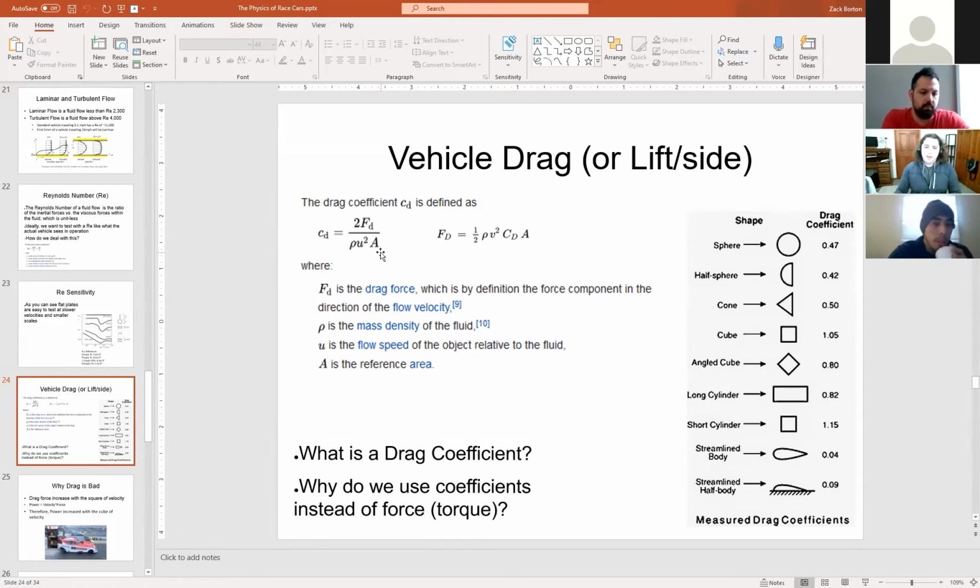Or you can look at it the other way, where you already know what that coefficient is because you measured it at a wind tunnel, and you know what the frontal area is because you have it in CAD. And so you can say, okay, I want to know what the aerodynamic force is on the vehicle when it's at highway speed. Then you can use the second equation, and this equation will get used in our vehicle models. So that way we can calculate for that lap sim that I was talking about at the beginning. Okay, if my CD is this and my frontal area is this, I know what the force is, and I can kind of tell how long it's going to take to go around a lap.